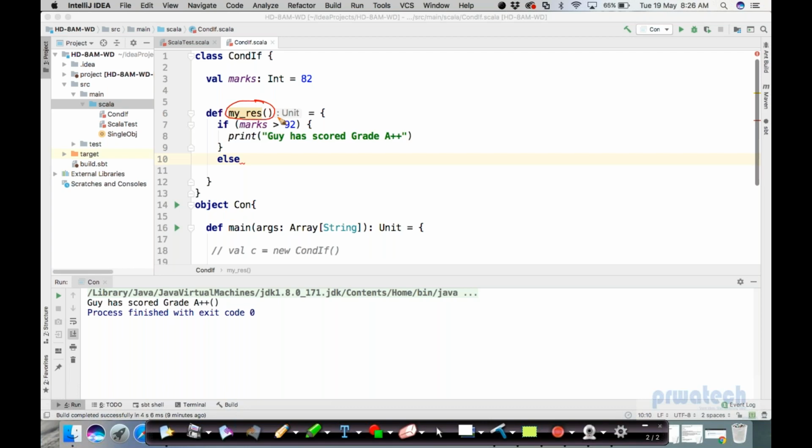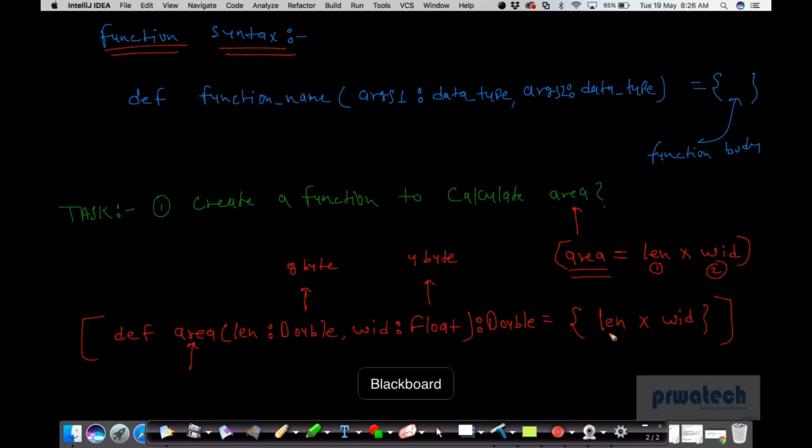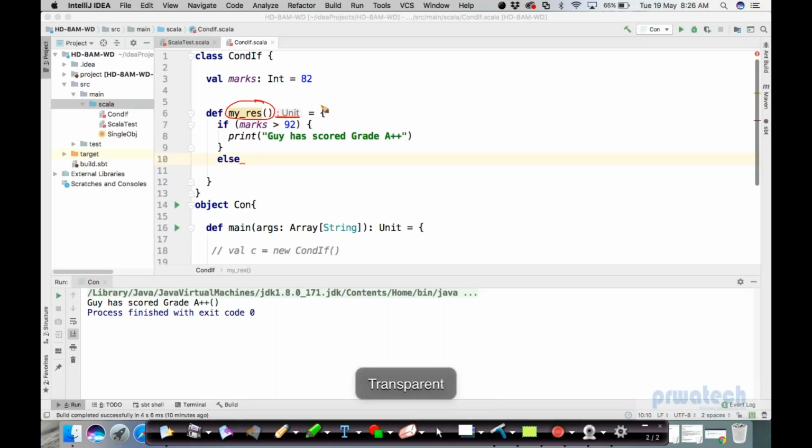Okay. And currently this is returning me unit. This is not returning me anything. So this will check the condition. If any condition is true, it will return me. If condition is false, it won't return me. That was only with if condition. And this is your function body, by the way, right? What I have written within the parenthesis, this is the function body with this parenthesis and this parenthesis. Whatever I'm writing within this, that's going to be the function body. So it will check first this body, and based on that body, it will return me the output for this function.